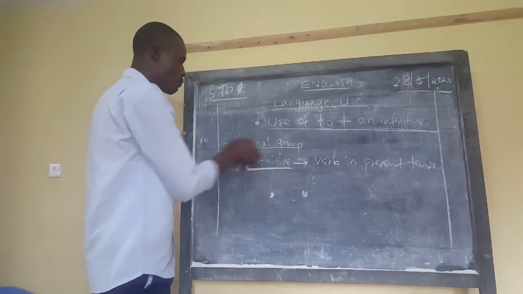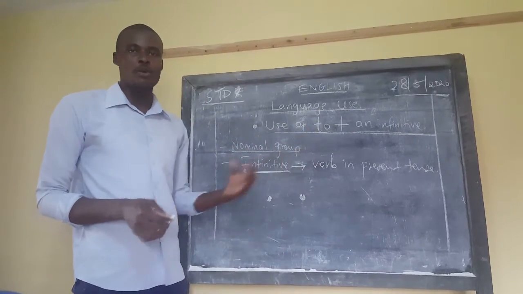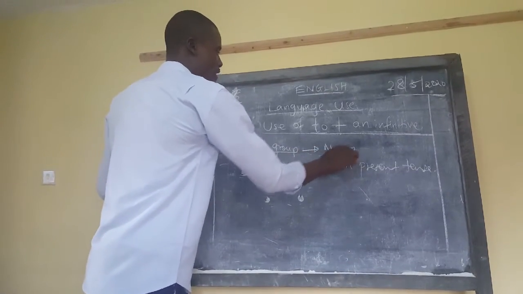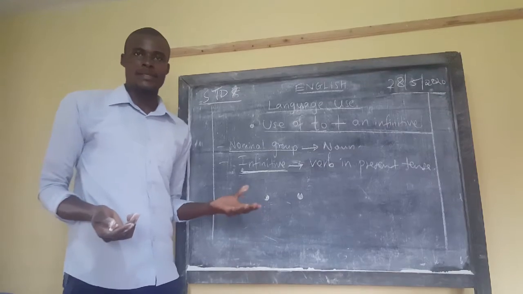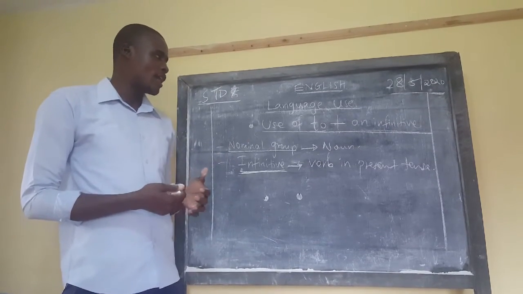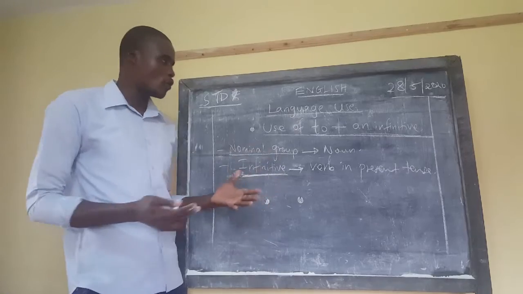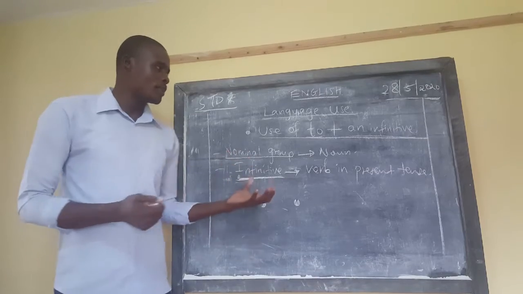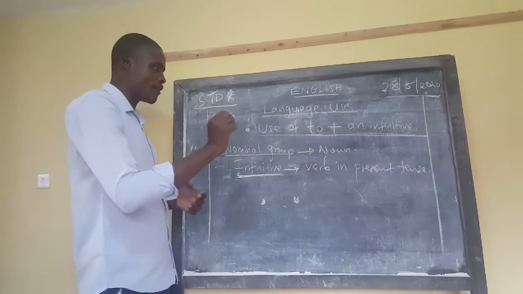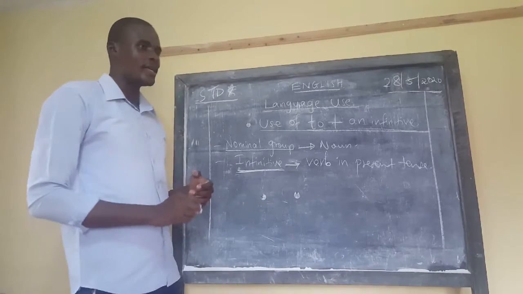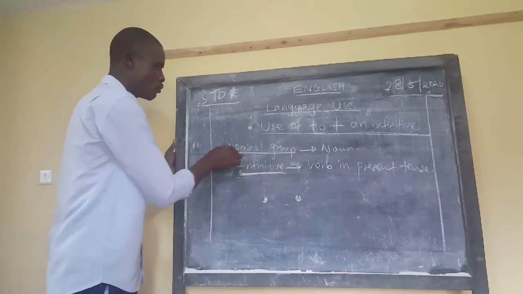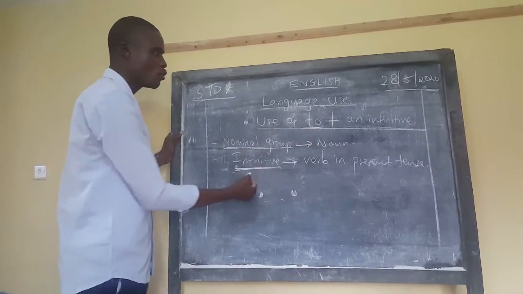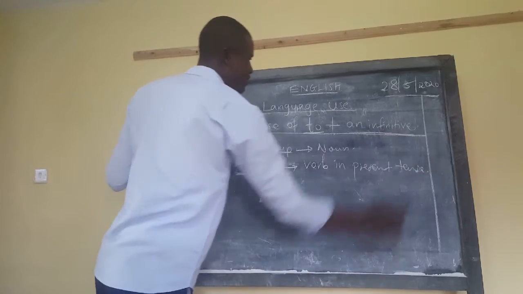And then what is a nominal group? Because in our sentences, you're going to have a nominal group. A nominal group is simply a noun. It can be a noun group like the pupils. That's a nominal group. Can have the boy. That's a nominal group. So the boy is sleeping. The pupils are doing the teacher's work. So that word I've used for the boy, the pupils, and etc. That is called a nominal group. So we are going to see how to combine the nominal group plus an infinitive to form a sentence.